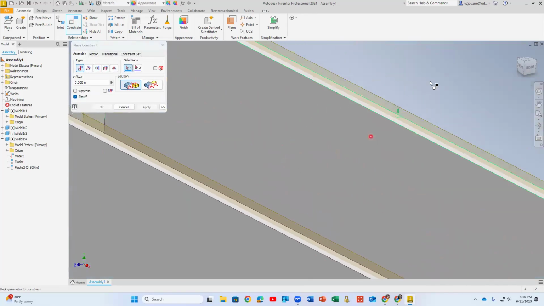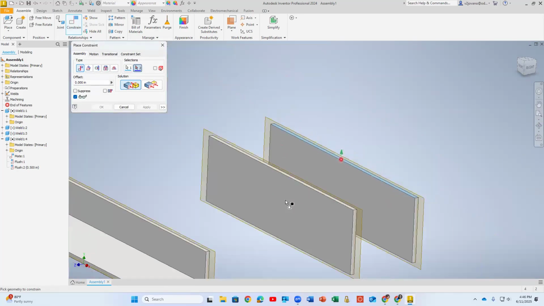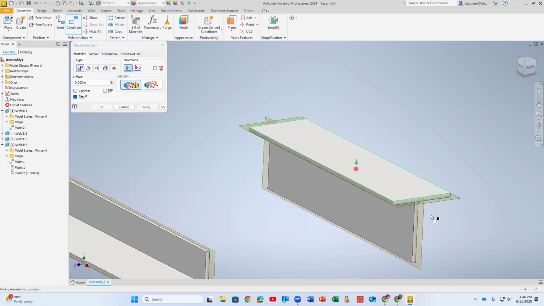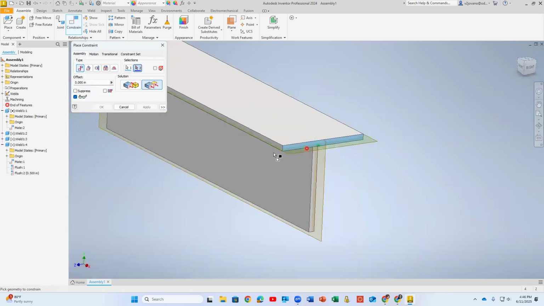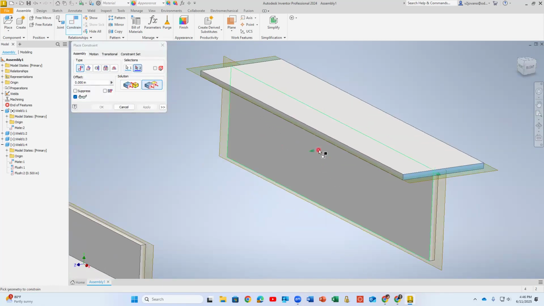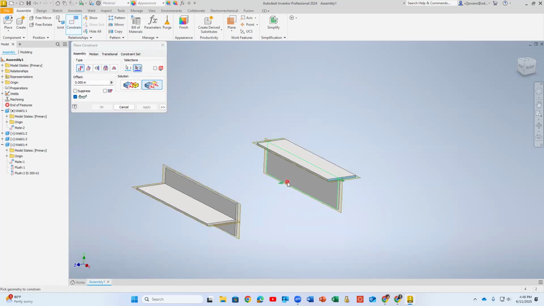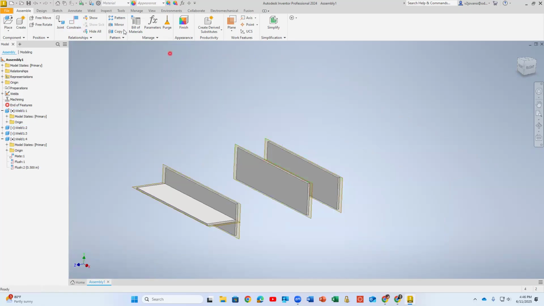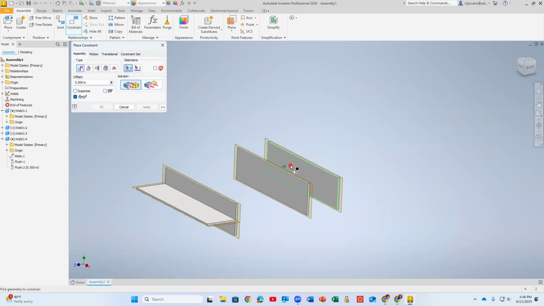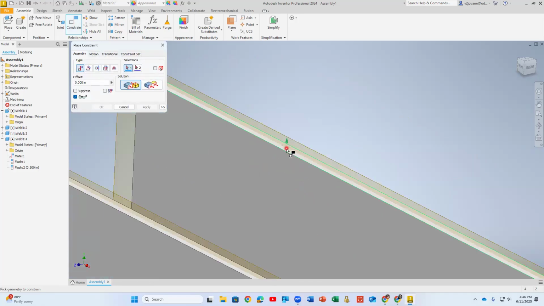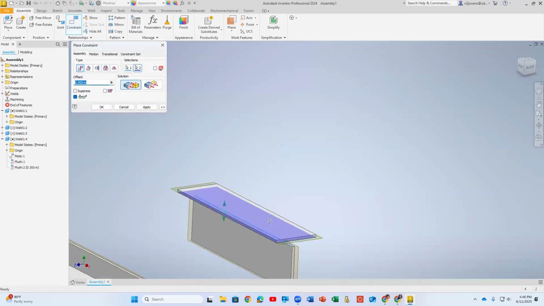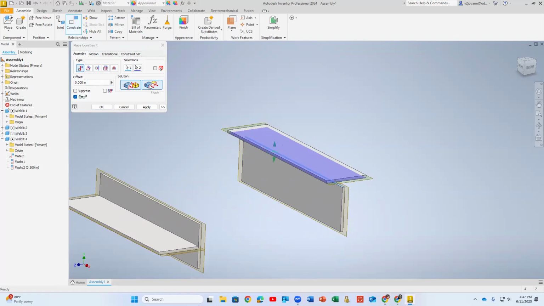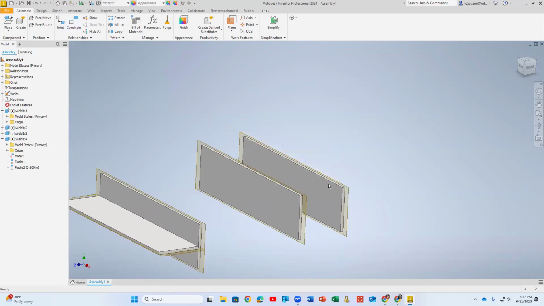So again, my plane on the side, I want to go touching that, apply. We want to do flush this other one on this side. Why is this? What am I doing? Okay, hold on, sorry. No, I want to put, well, they're kind of moving with each other, so it doesn't matter. This one I want on there. Well, it's okay. It's still the same thing. No, it kind of went the wrong way.